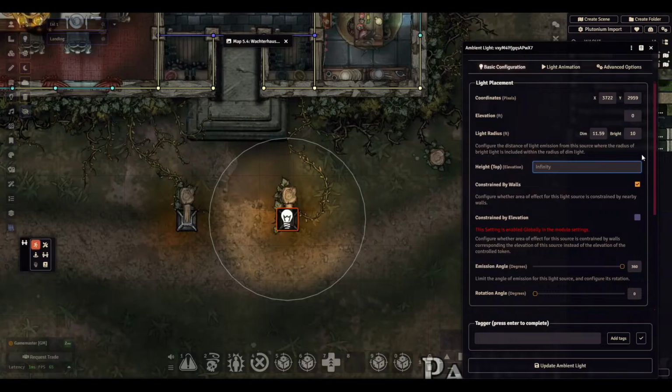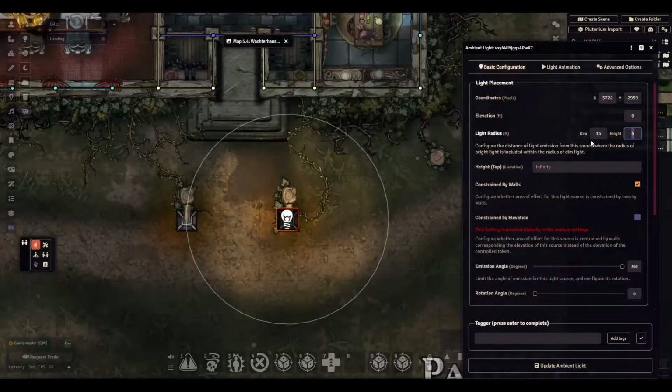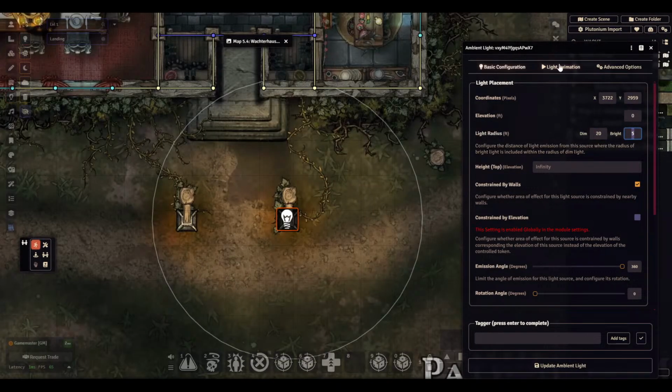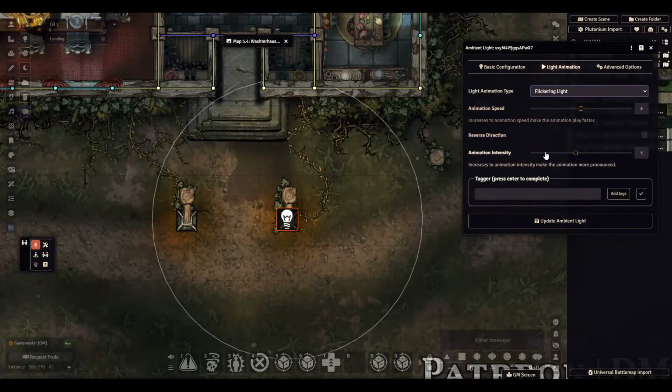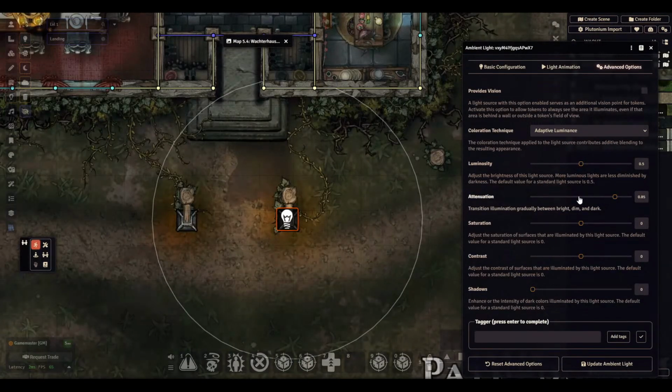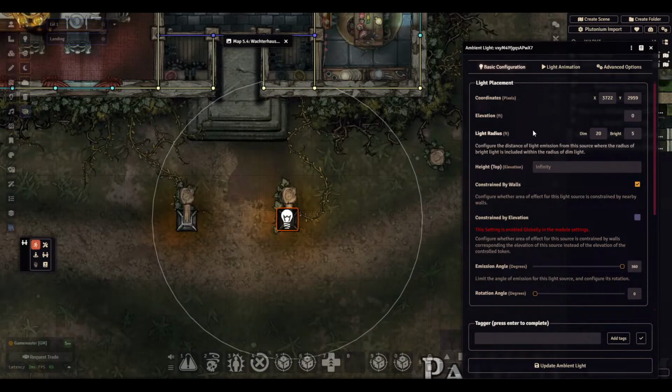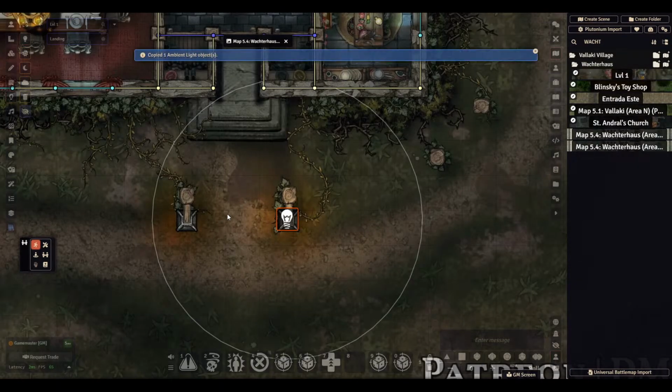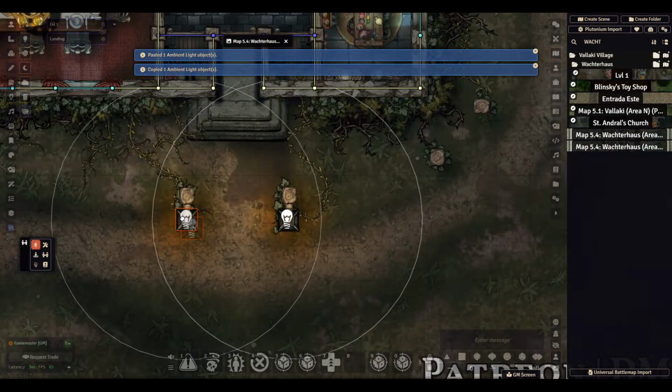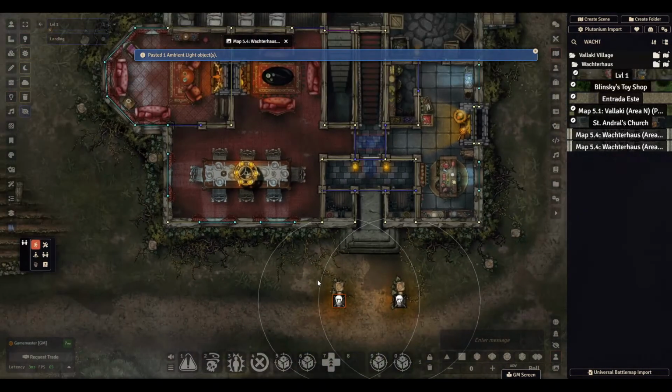I think it's a bit too much. Let's do 5. But these, let's make them big. What about 20? Flickering light, make it full speed, but subtle animation, and increase this. And there we go. Control C this, and Control V this. Dope.